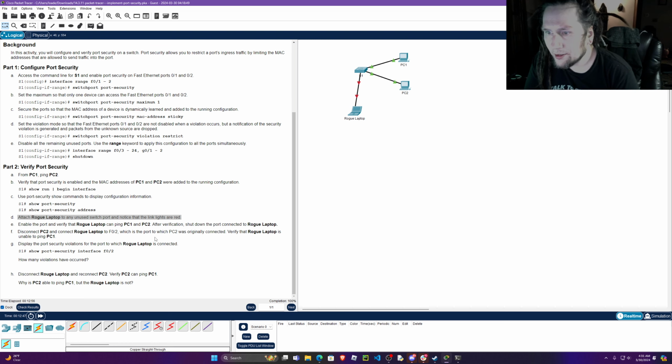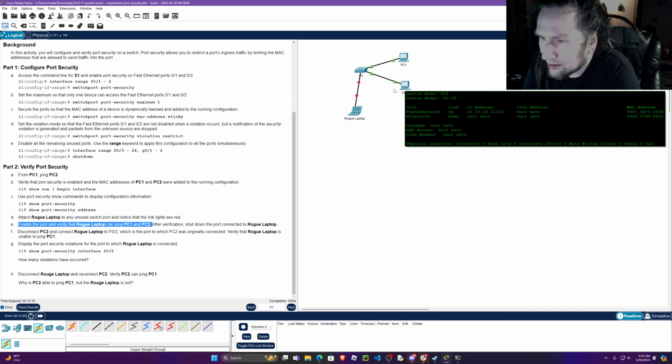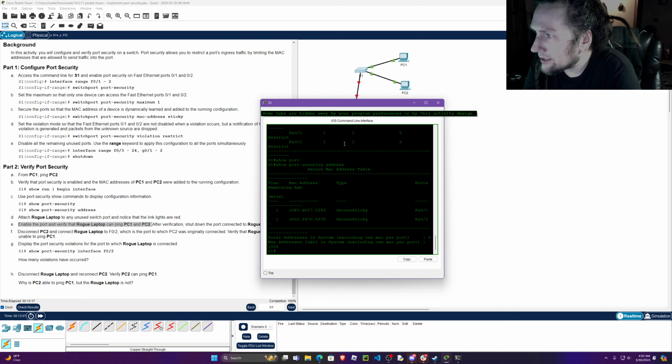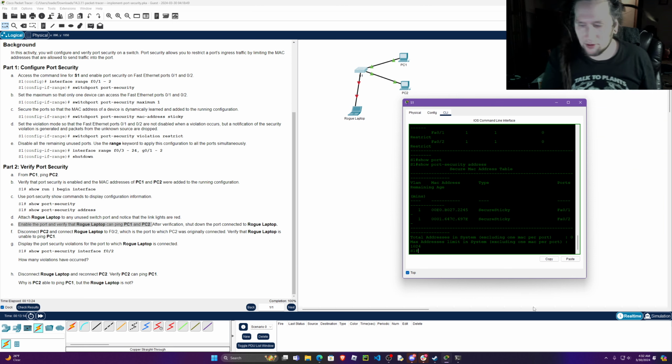Okay. And then in part E, we're going to enable the port and verify that rogue laptop can ping PC 1 and 2. After verification, shut down the port connected to rogue laptop. All right. So, to do that, we're going to go back into S1 here. Check that top box. Okay.